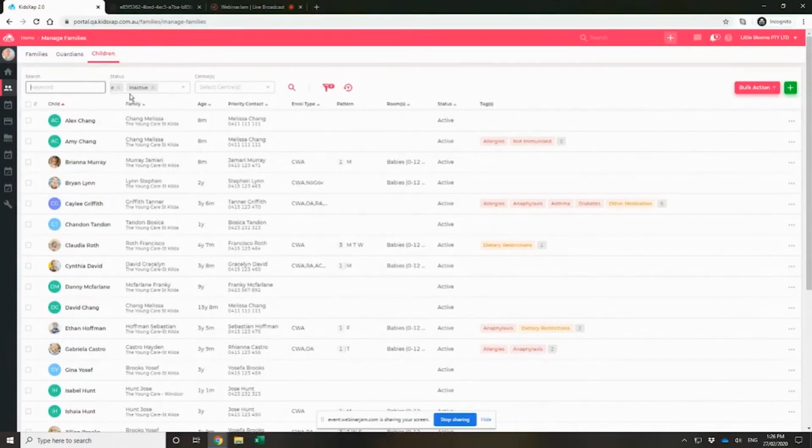You can search by status as well. So if you need to only see the archive children, you can select that if you need to. And if you're in Enterprise Access, you can select by center. All right. Different columns as well, you'll be able to refine the certain information on that column. For example, the age group, the enrollment type, rooms. If you can see, there's a little triangle there, and that will refine that certain column for you.